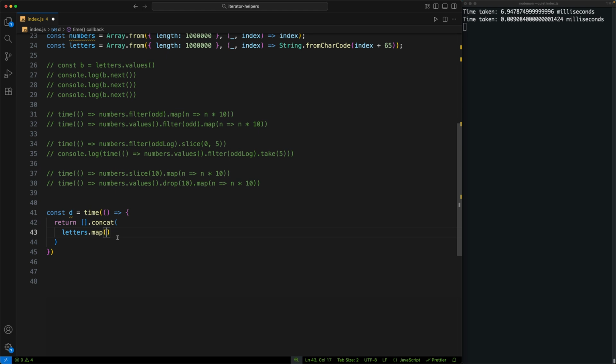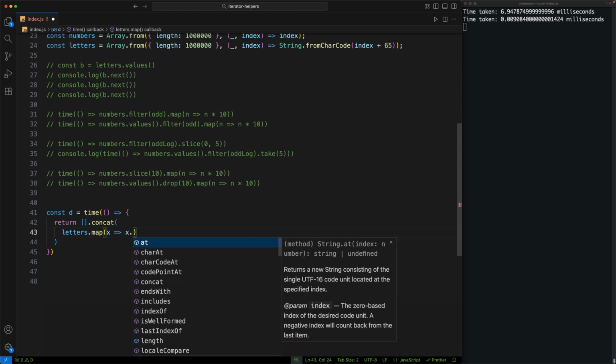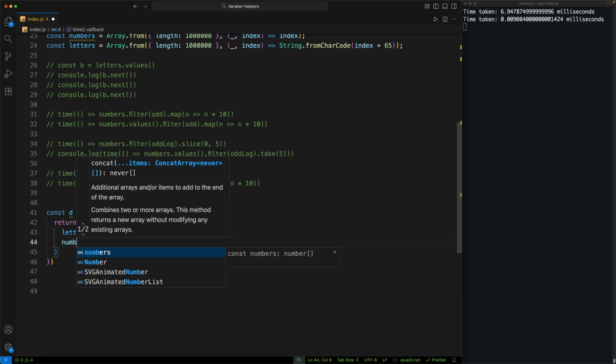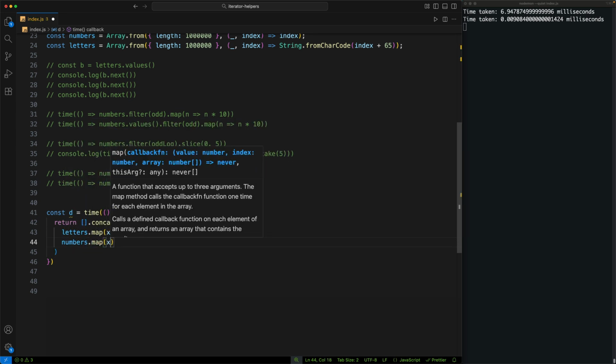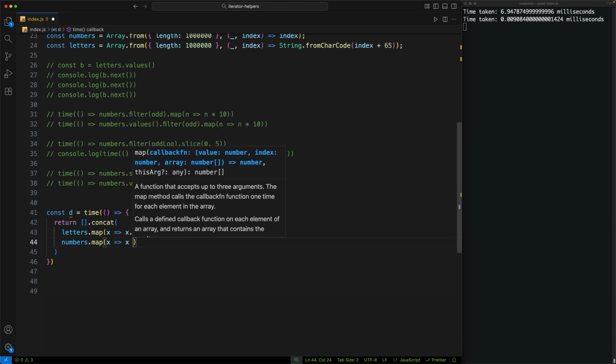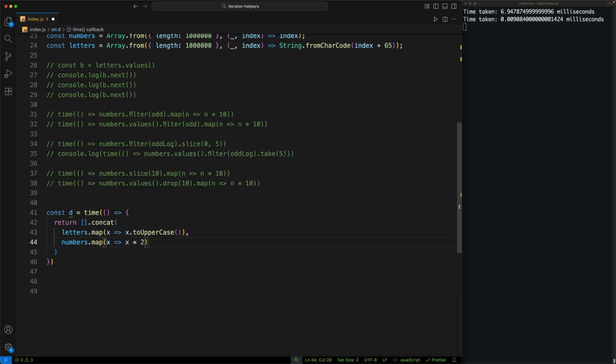So we're going to map that, we'll just uppercase those guys. So x dot, and then we'll do our numbers, and we'll map those, and we'll just say times 2. Okay, so we're going to get our time from that, and let's log out the length to make sure we should have 200,000 items. Cool. So it took almost 53.5 milliseconds, and we have 200,000 items.